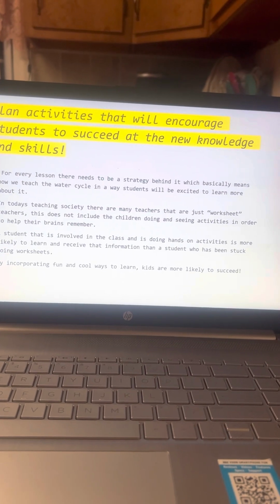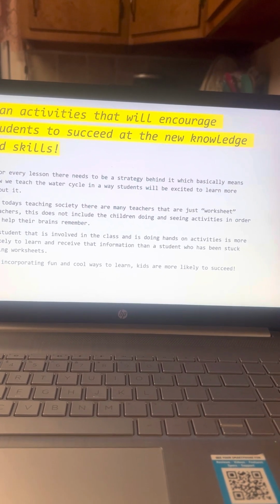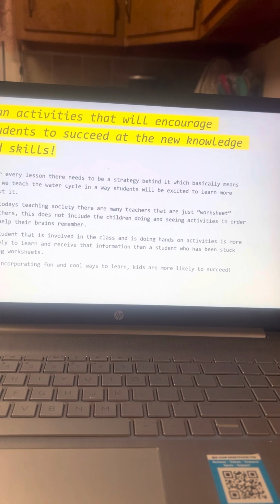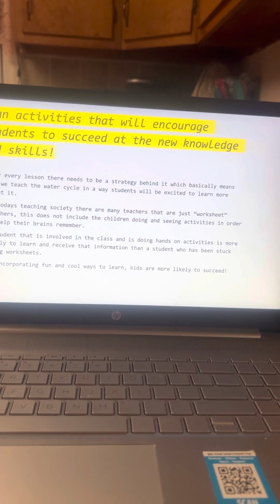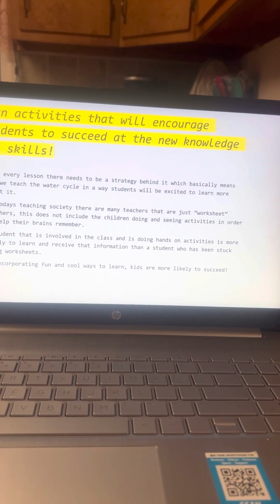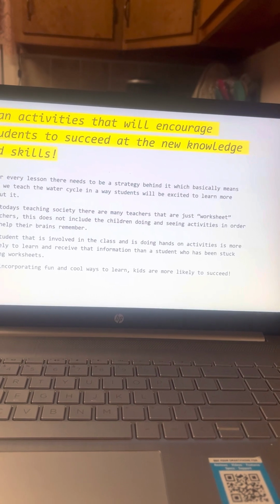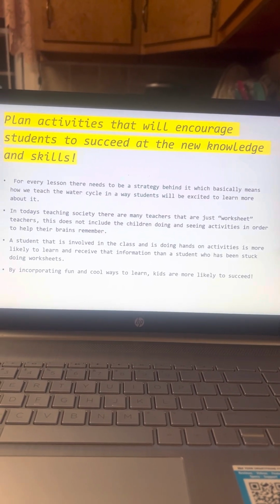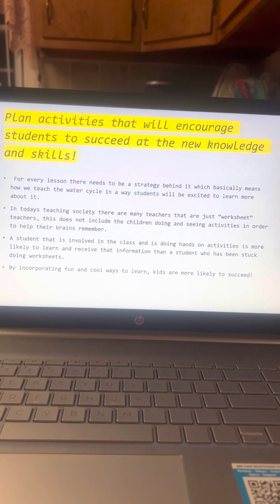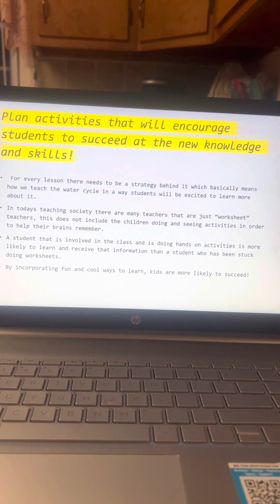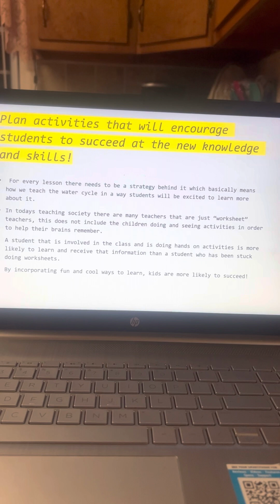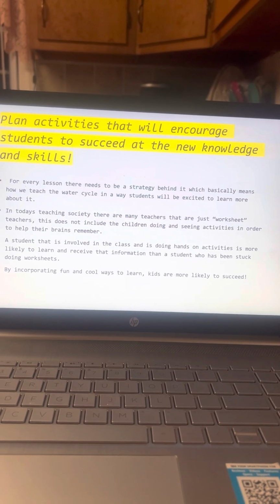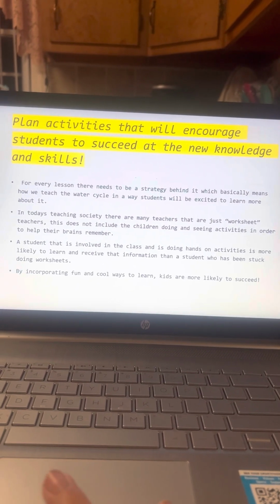A student that is involved in class and is doing hands-on activities is more likely to learn and receive that information instead of being stuck on worksheets. By incorporating fun and cool ways to learn, children are more likely to succeed and pay attention in class.